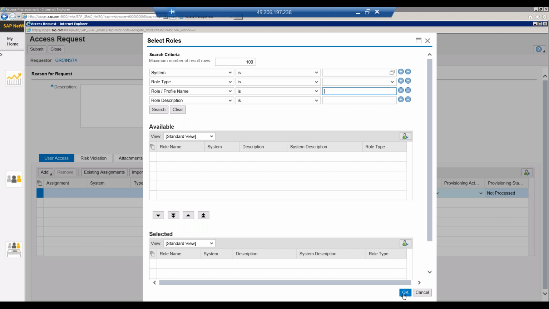Okay, so now one important thing here is, which system role is that, the role I am selecting here, that role is available in which system? For example, I want to assign some roles in the ECC system.